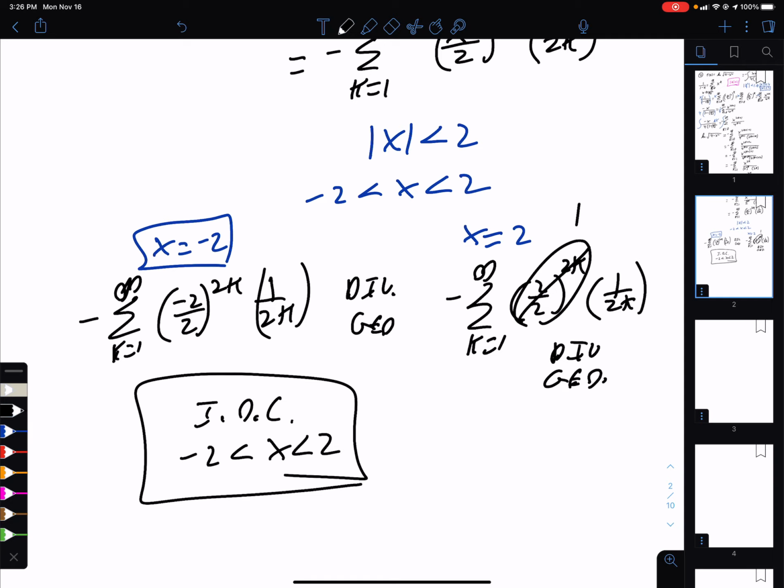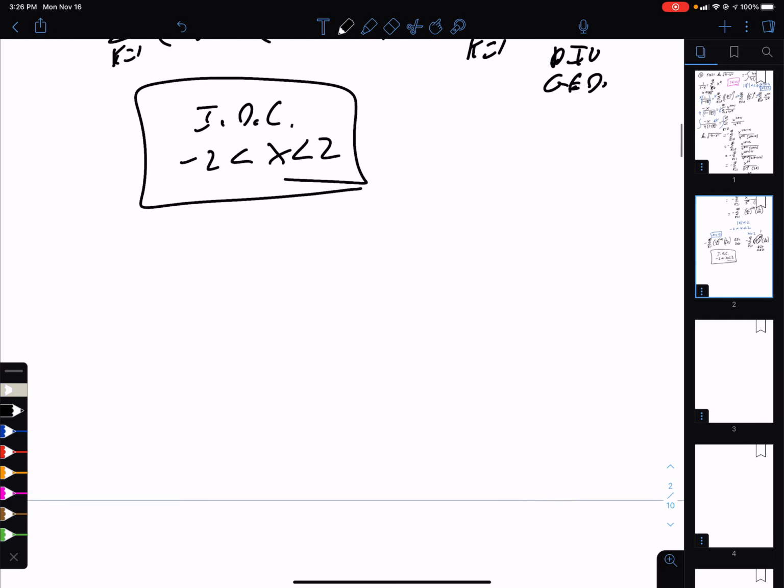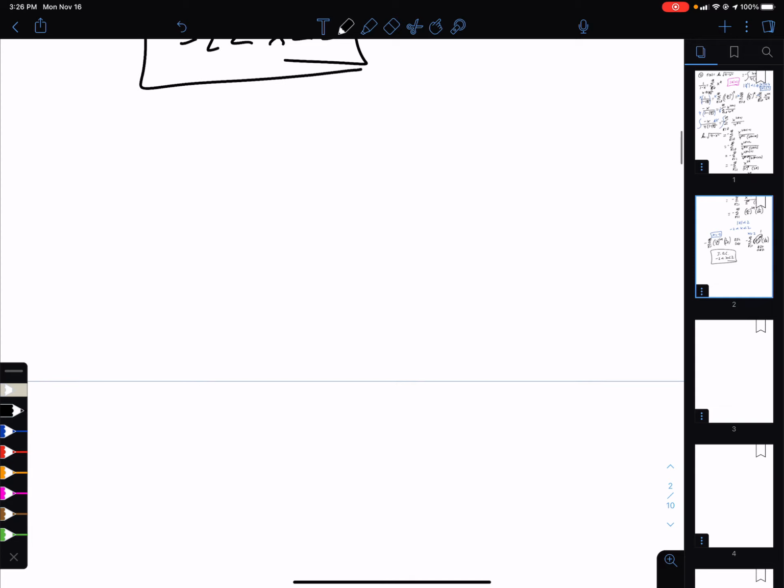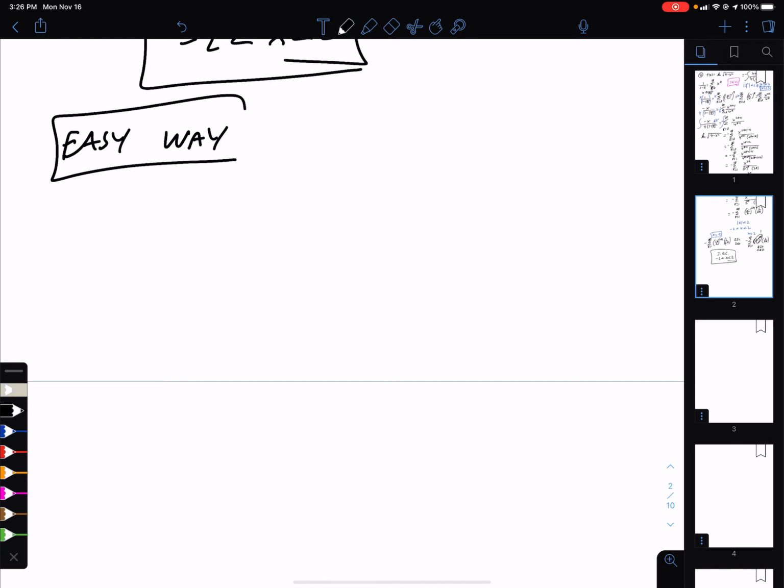Now, we're going to do this problem another way, which if I was smart, I would have noticed it, but I'm not that smart, and it would have made our life a lot easier. And I'm going to do a little cheating on this too. So, easy way. We're going to do some tricky algebra.